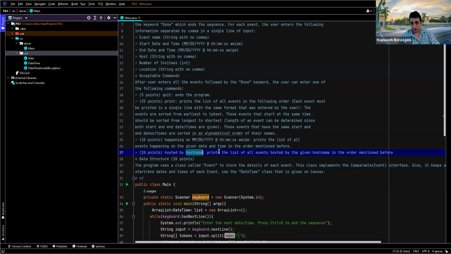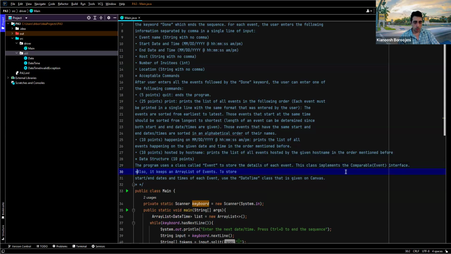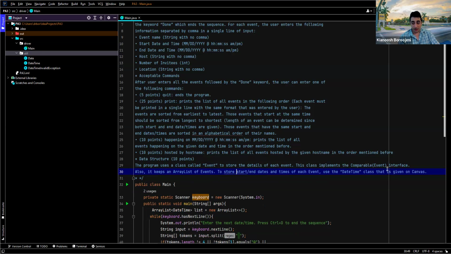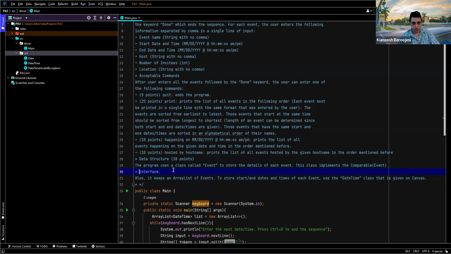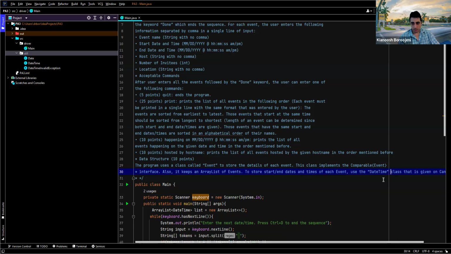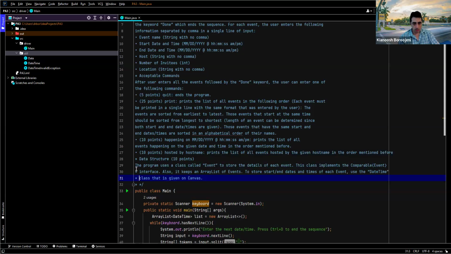The last thing you need to remember is that you cannot use any data structure that you like. You need to stick to what's given to you as advice, which is what you see here. You need to first create a class called event.